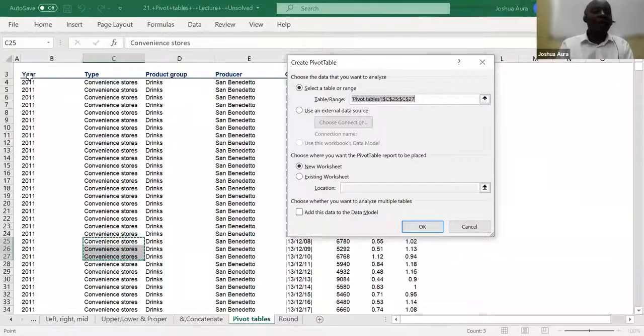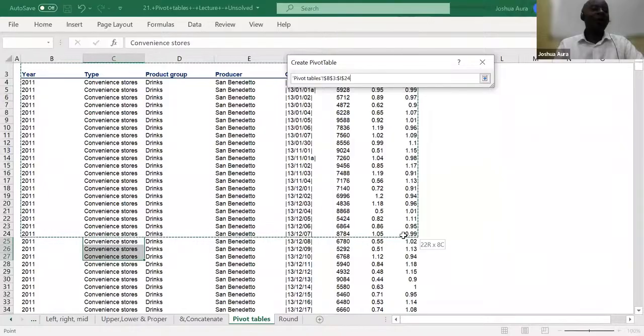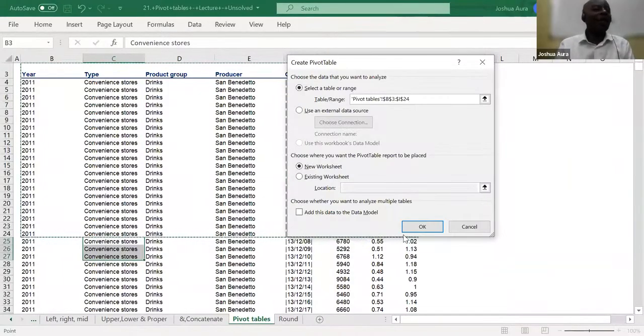Then how do I select this entire table honestly? Somebody who does not know Excel so much starts to select manually. They start selecting manually, get to the end, then start going down. Will you really go down all the way to 15,000 manually like that? He cannot. So you must learn how to highlight tables very fast.